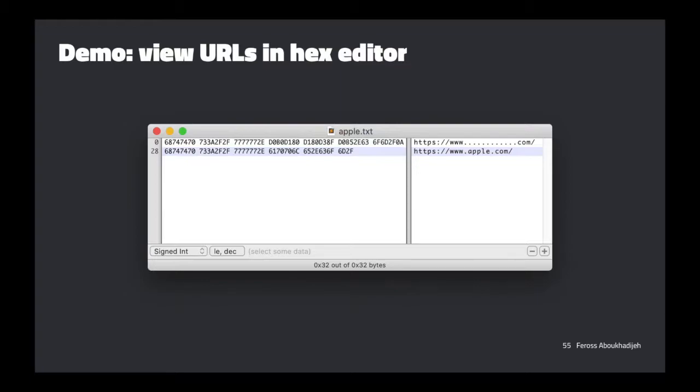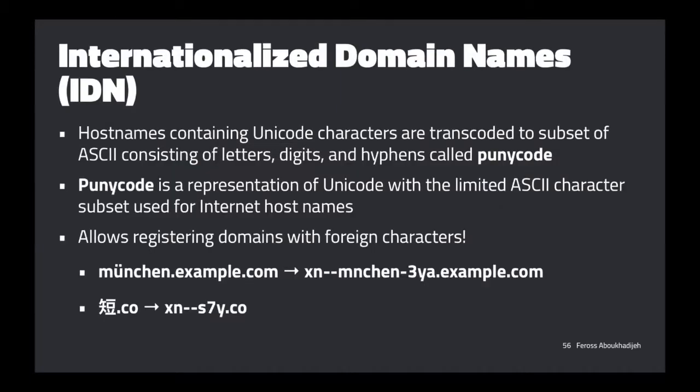So if you have a host name with a Unicode character in it, one thing you can do to make it obvious what's going on is you can translate it into this thing called punycode. And that's what Chrome is doing and Safari is doing. And that's why we're seeing this weird xn-- thing. So what Chrome is saying is, we think that this is a confusing URL. And so what we're going to do is, in this case, this is the German for Munich. This gets translated into this.